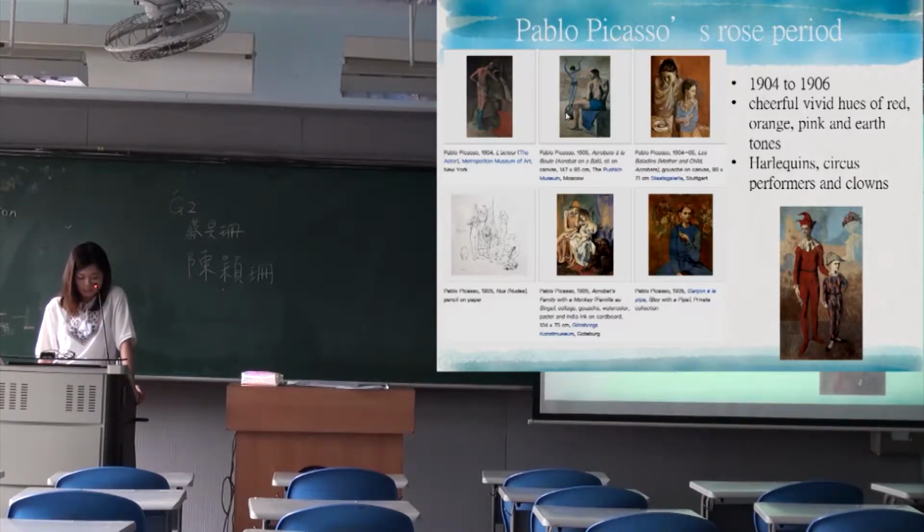During these few years, Picasso was very happy in his relationship with Fernande, whom he had met in 1904, and this has been suggested as one of the possible reasons that he changed his style of painting. And Harlequins, this one, a funny character in plays at the theater, who wears brightly colored clothes with a diamond pattern. Certain performers and clowns appeared frequently in the rose period.